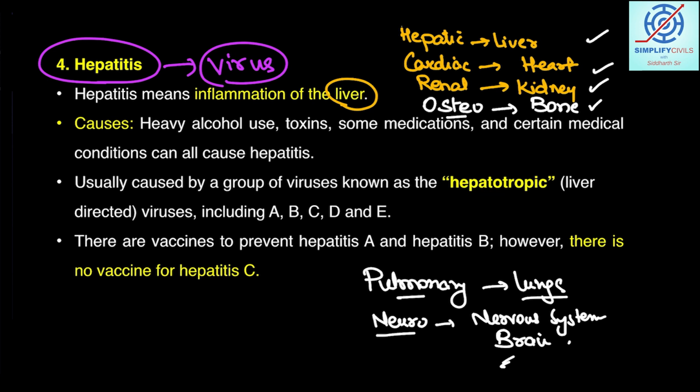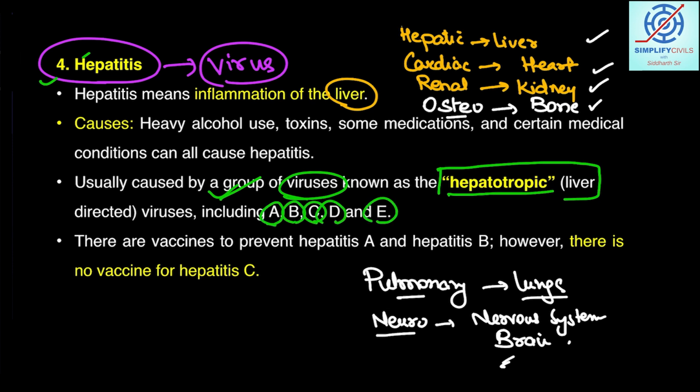With respect to this, I am talking about hepatic, liver, the hepatitis. Hepatic is the name of the organ, and that is why the word hepatitis has been used. There are some groups of viruses, hepatotropic viruses, and they are detected in the liver. They can be categorized into A, B, C, D, E, many types. Out of all these, the more serious problem for us today is hepatitis B and hepatitis C.